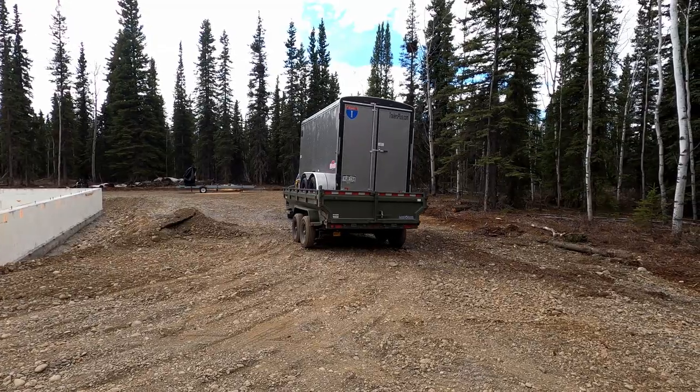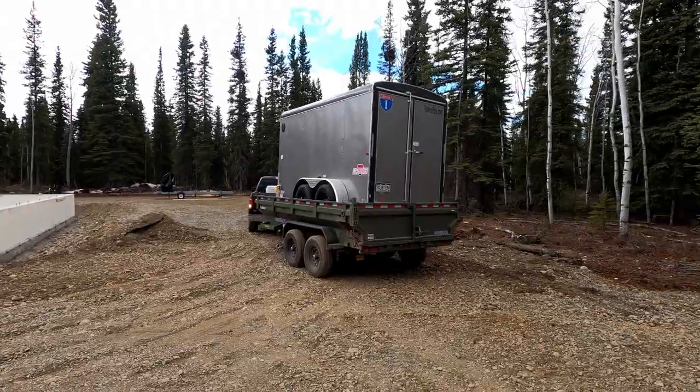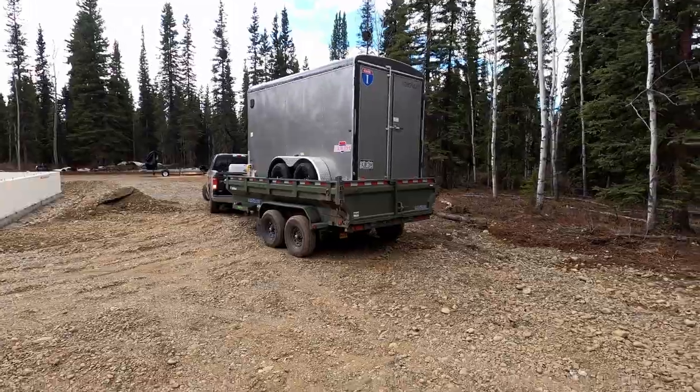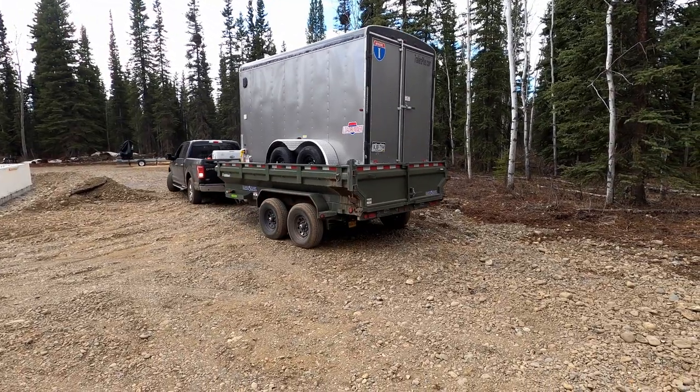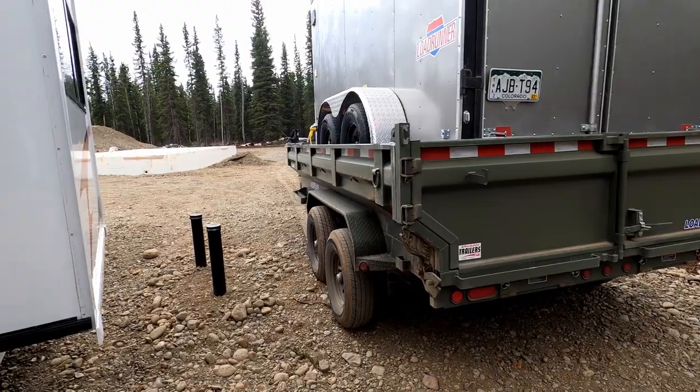All right, well, Dad made it. The trailer on top, he's gonna be living in. He built that to live in. And the trailer on the bottom is one he brought up for me. It's our new dump trailer. I mean, you'll work if you come straight back, but you don't wanna go in the trees anymore.